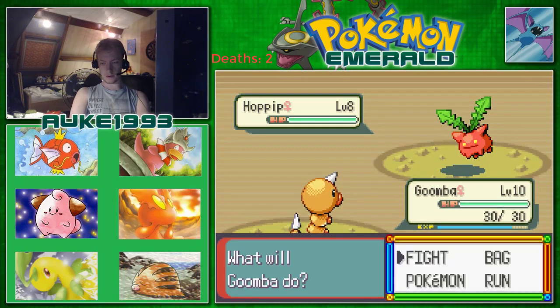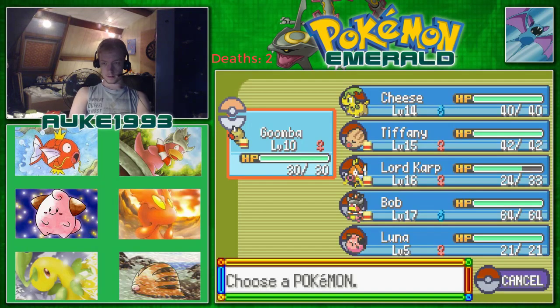I know I can take it out in one shot, and I was faster last time. What if I'm suddenly faster and I use Arrow Blast? It's too risky.